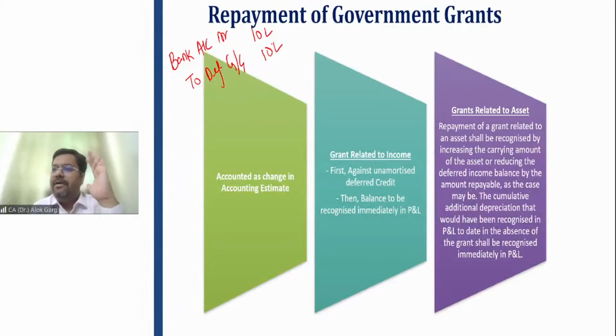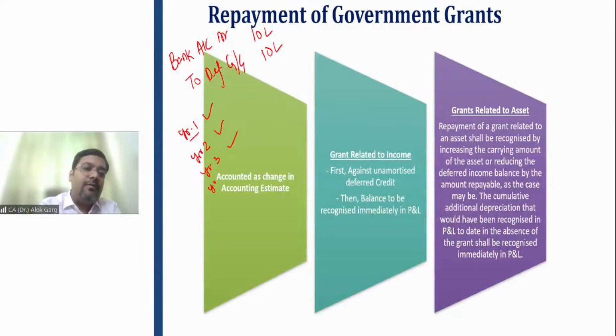Then the entity was reasonably certain, yes, we will be able to treat the patient below poverty line and we will be able to meet the condition, and of course nothing is refundable. So at the end of year 1, everything was okay. Year 2, it was okay. Year 3, it was okay, right? In year 4, the default was there. Now this grant has to be refundable.